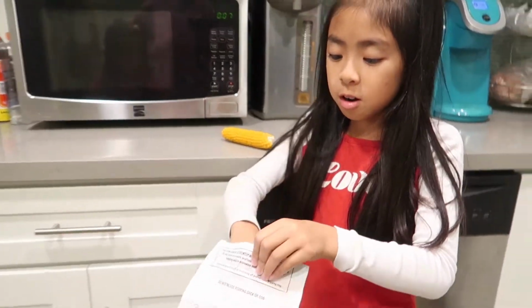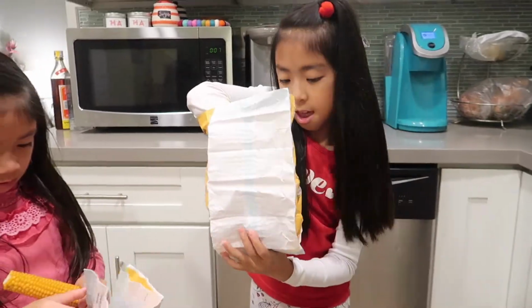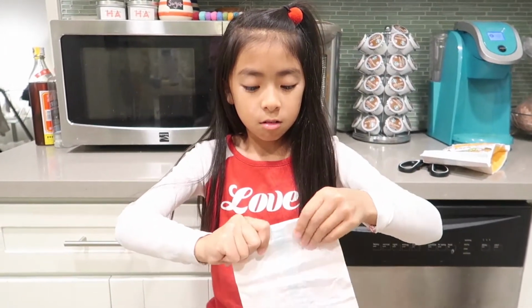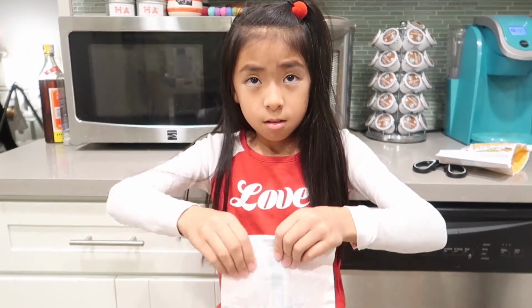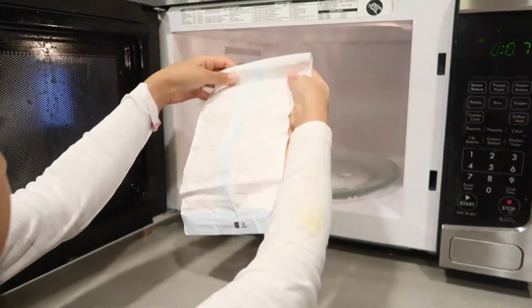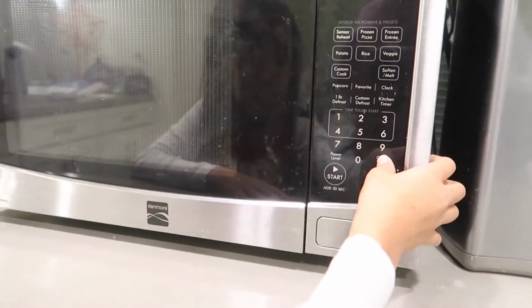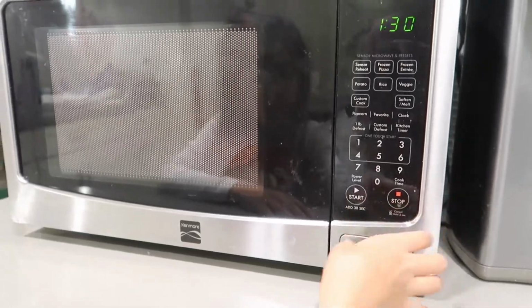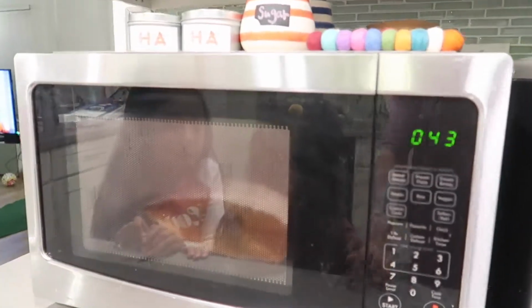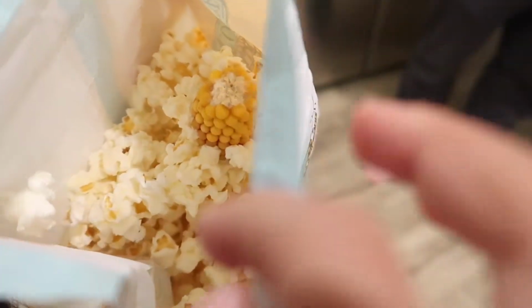So now I'm gonna put the corn on top inside the baggie. So now I'm gonna put it in like this. Okay. One, two. So I have to do it this side down. Center. Hey, I smell popcorn. Okay, let's open it. Oh, it's not finished. Some of it is not.